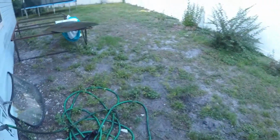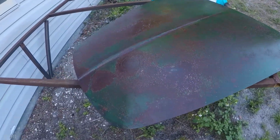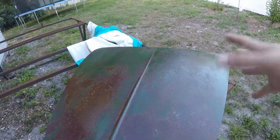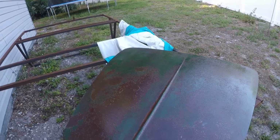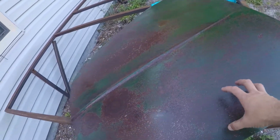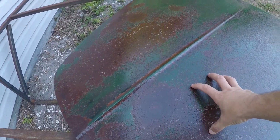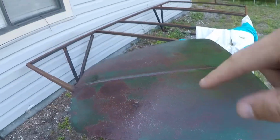So another project I was doing, the hood that came with the car, I'm going to hang it up. I wet sanded a little bit and I cleared it. You can see that I cleared it a little bit, but it needs a little thicker clear, so I'm going to add more. I'm just doing spray can clear. If that doesn't work out, I will have somebody clear it. See if my dad can clear it or something. Or just buy some different type of clear that's a little thicker and will lay on better. It was hot outside, so it probably just got absorbed through the metal. We'll go from there. But stick around, I'll have some drag racing coming up right now.